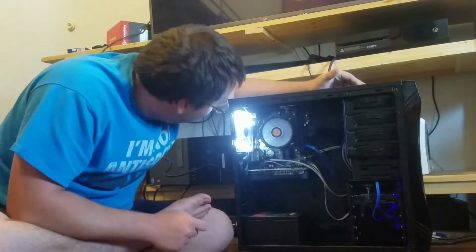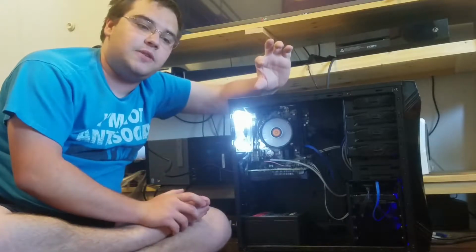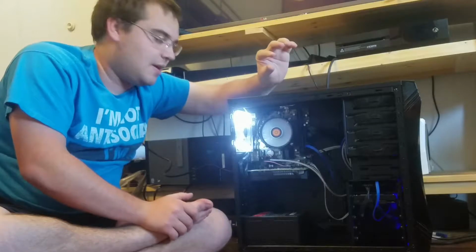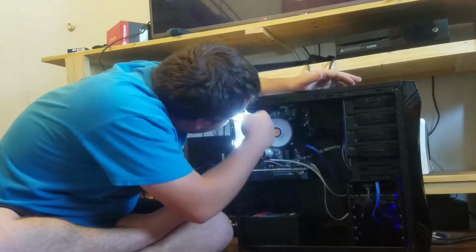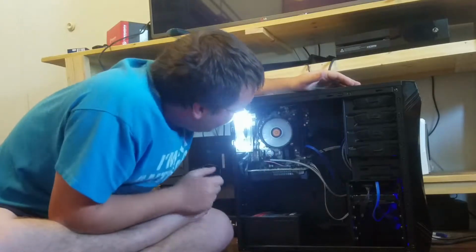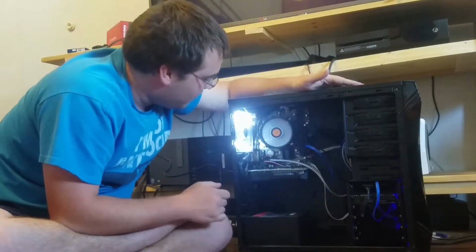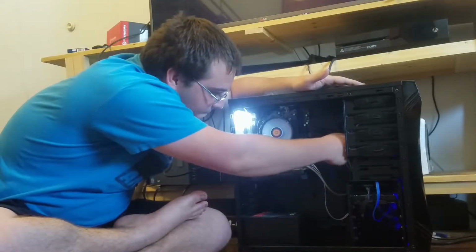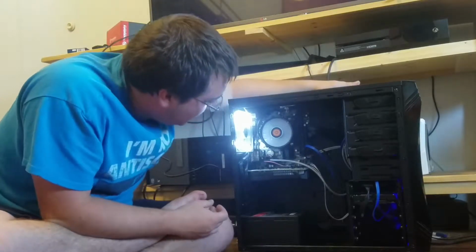Another thing I did that I didn't realize I could do was, it turns out that 8-pin connector for the CPU actually can split into a 4-pin connector. So I split that in half and put it up there, and I hit the fan. So that's all good. And I think that's about all I did extra. I did some more cable management too. Like I said, I'd like to move these out of the way a little bit better. But for now, that's just going to have to do.